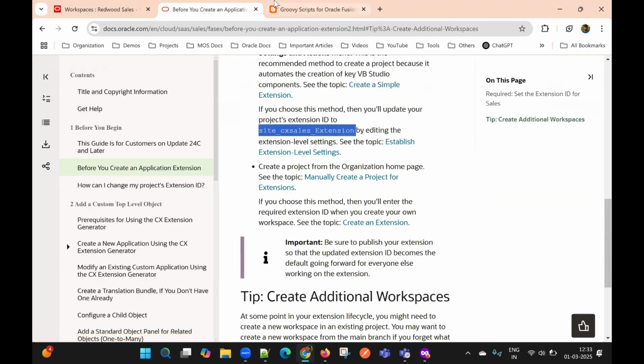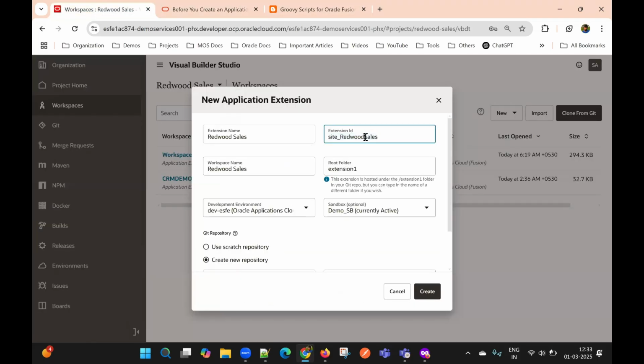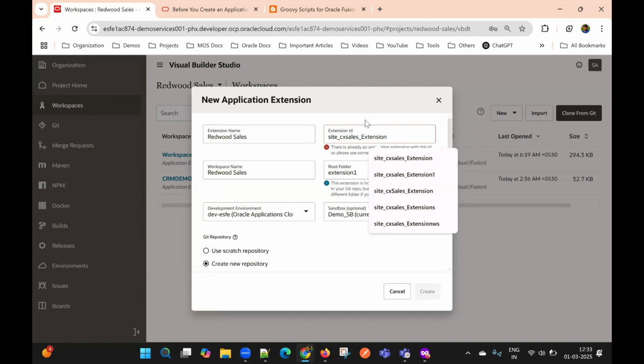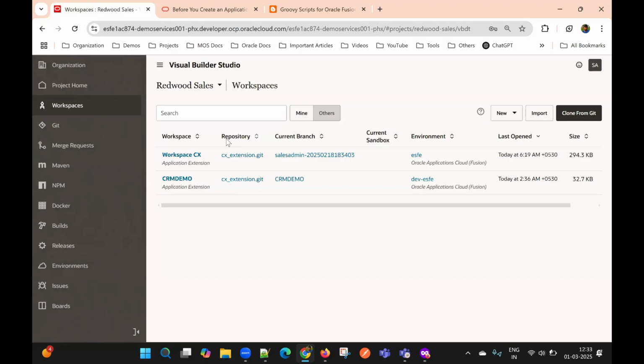This needs to be there as part of the initial setup, as part of the existing extension. If it is not created, then we need to change it.